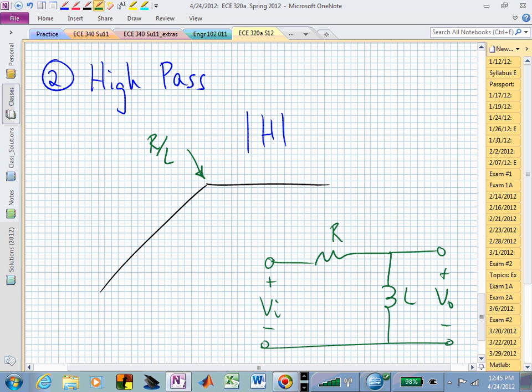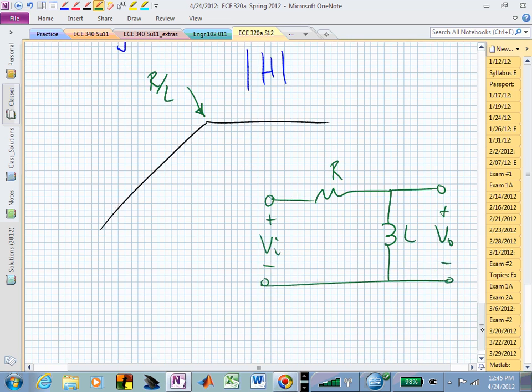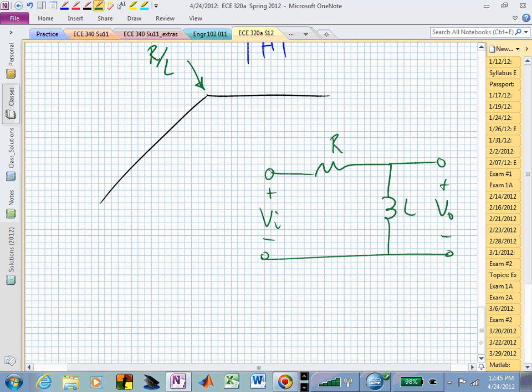You can, and that's what I'm hoping that you are all starting to become a little bit more comfortable with: this circuit analysis and the explanation and the sketching of the frequency response. Meaning if somebody gives you that frequency response and says, I want that break to occur at a particular frequency, now you can give them a circuit that will provide that kind of response. That's what I'm hoping we're moving towards.